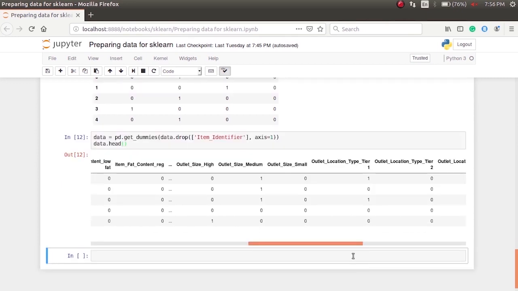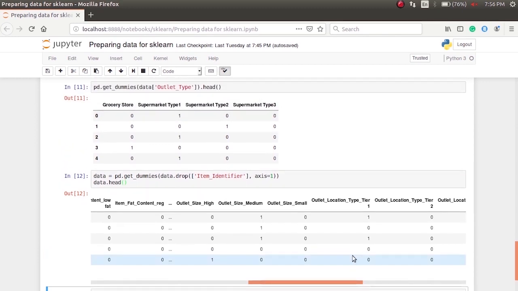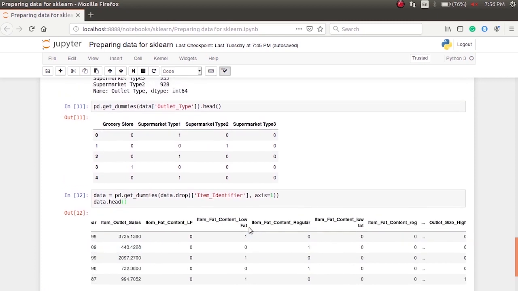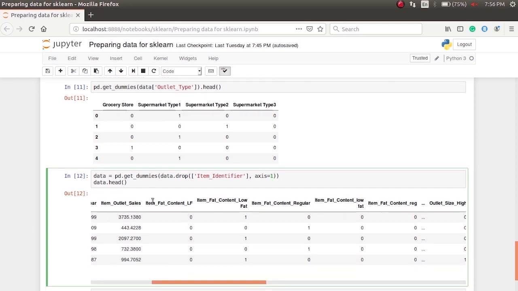The same can be done with various other methods, and we'll understand how we can deal with categorical variables and what the different ways to convert these into numbers are in the upcoming modules. But for now, we'll simply impute the missing values with mean and mode and convert the categorical variables using pd.get_dummies. I have already done this for the 2 most commonly used datasets throughout the course, which are the Big Mart sales dataset and the Titanic dataset. So for all the notebooks and implementations that we perform in the upcoming videos, we'll be using a cleaned version of the data which has no missing values and no categorical variables.